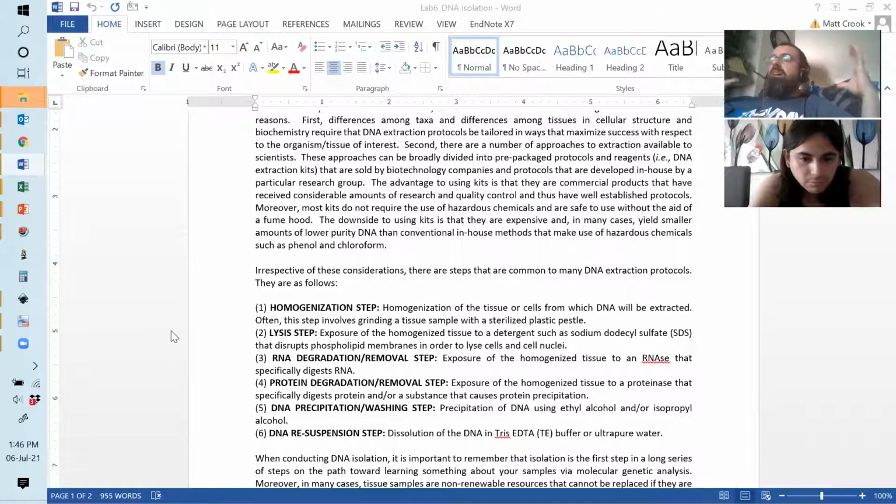So once you've made that slurry or soup of cell contents, the next step is to degrade the protein. The proteins are going to be partly denatured anyway by what are called chaotropic salts. I actually looked up what that means this morning. It's kind of fun.